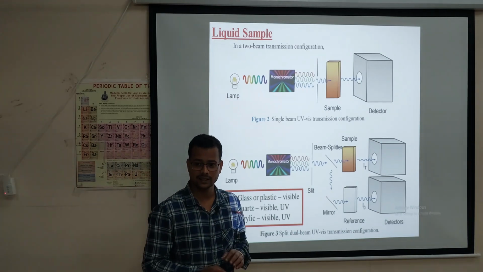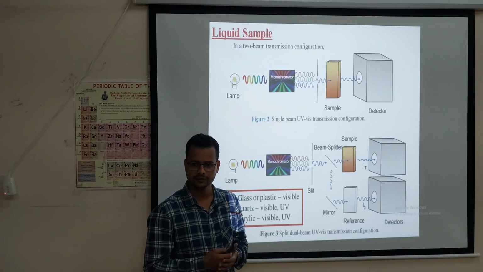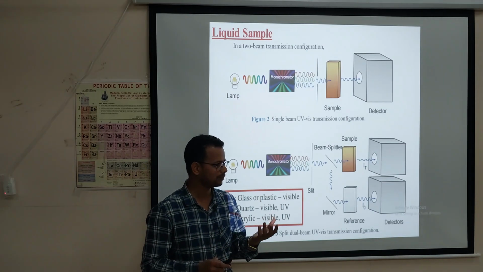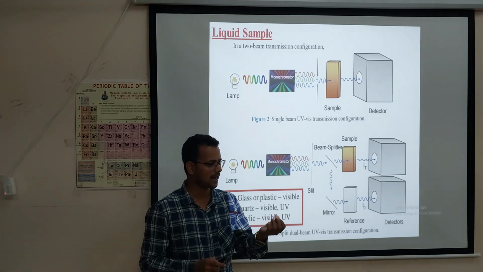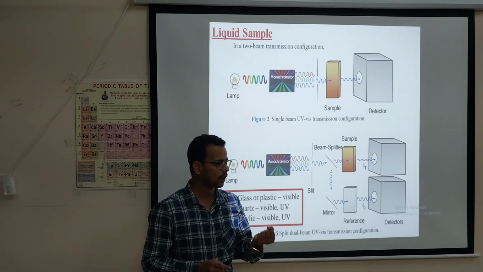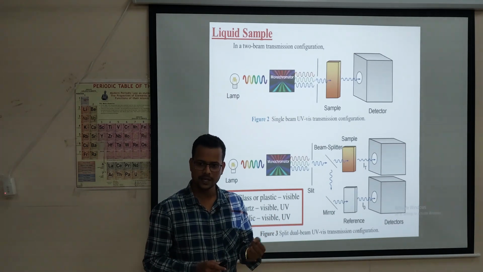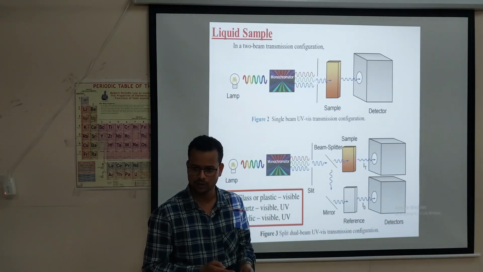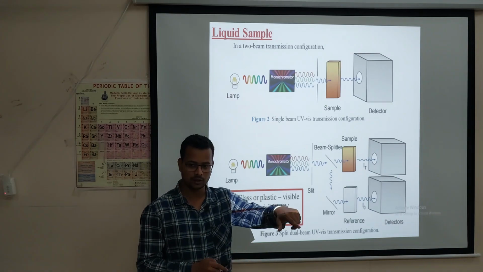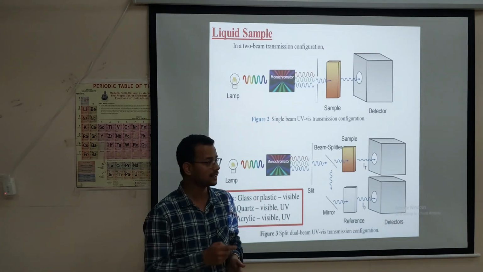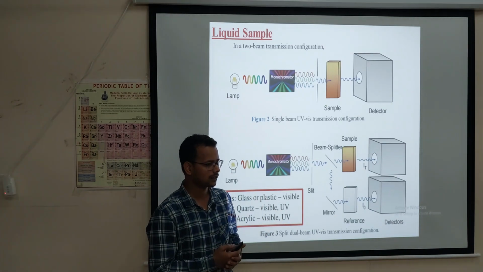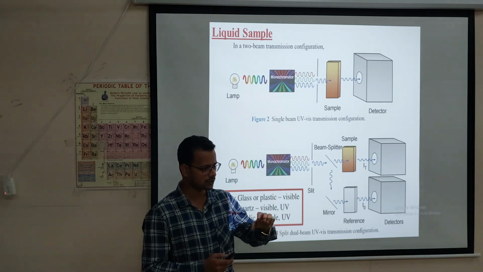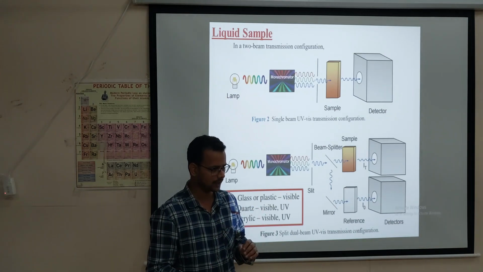What you are asking might happen. What I told you is that the light absorbed depends upon the color of the sample. Suppose I take a black sample, a red sample, a yellow sample. The same light source will not strike all of them. What you are telling is a different thing: white light is absorbed and the complementary color is shown.